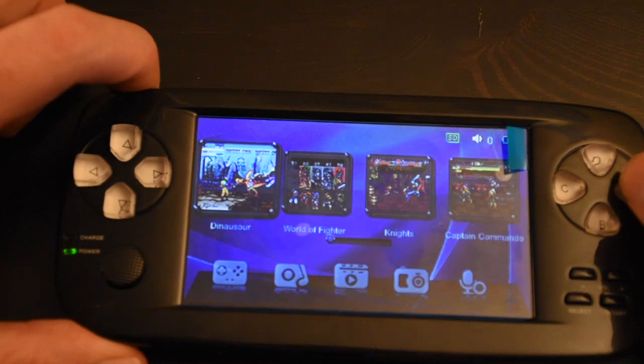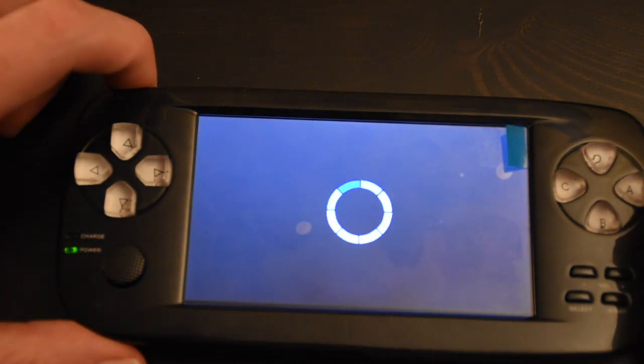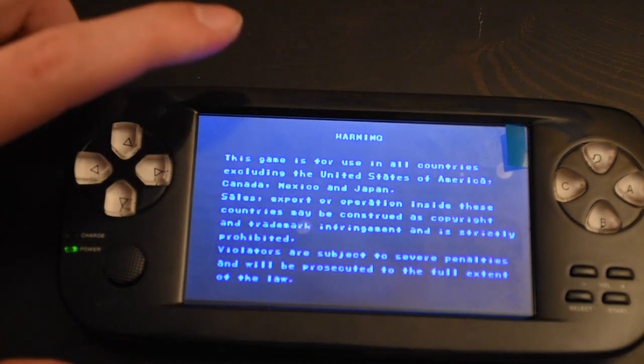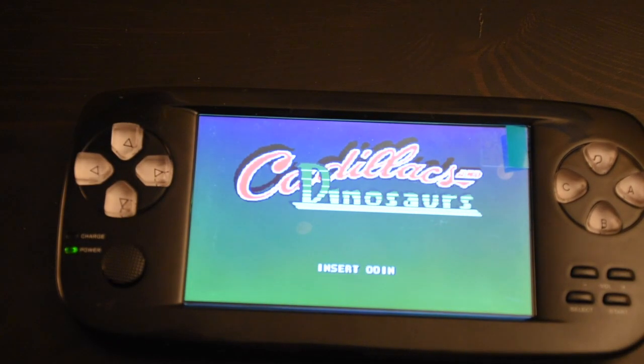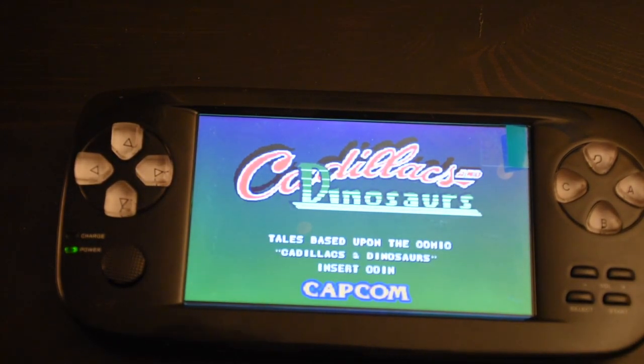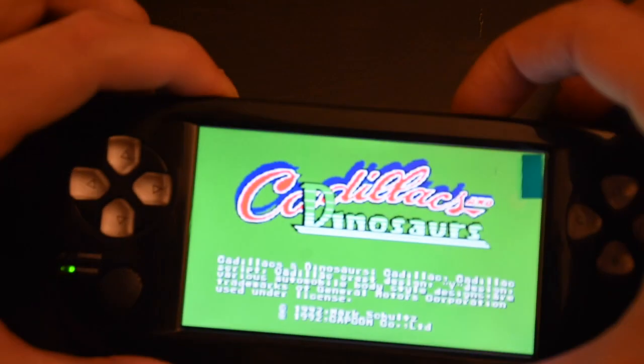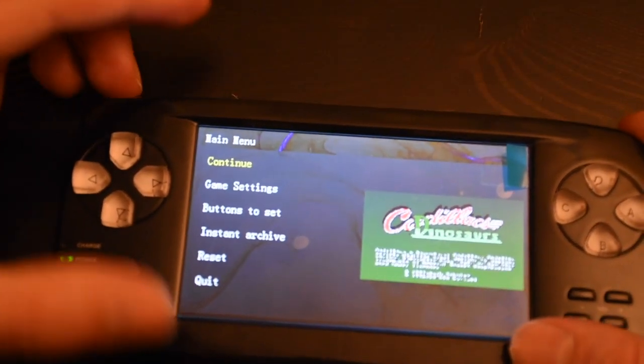Down here we have a list of games that you can go through. Oh, when I clicked A there, as opposed to the shuffle. So clicking a game will bring up the game. As you can see, it's booted here. And there is Cadillacs and Dinosaurs. So exiting the game, you would push the select button at the top here, or the start button, and it gives you all these options.